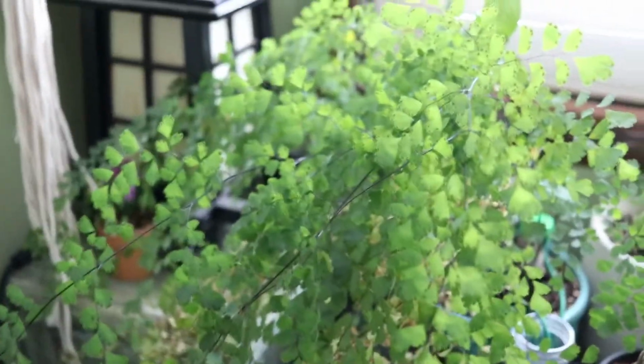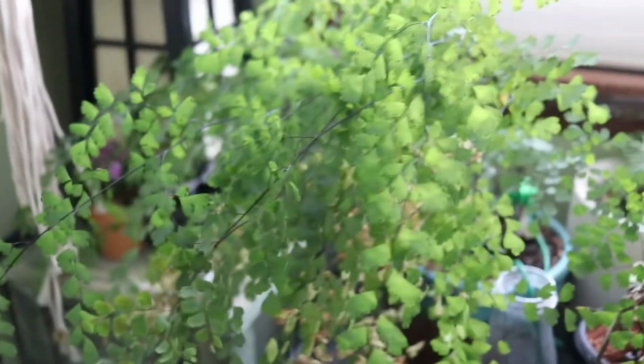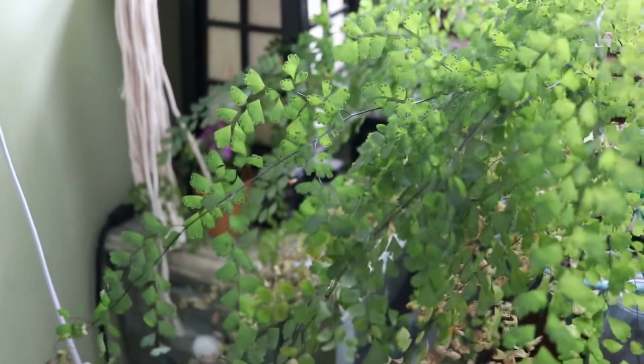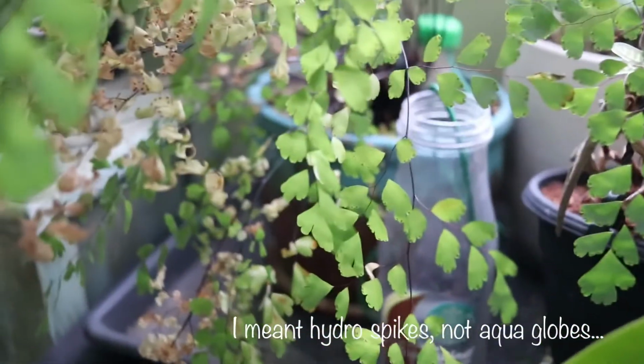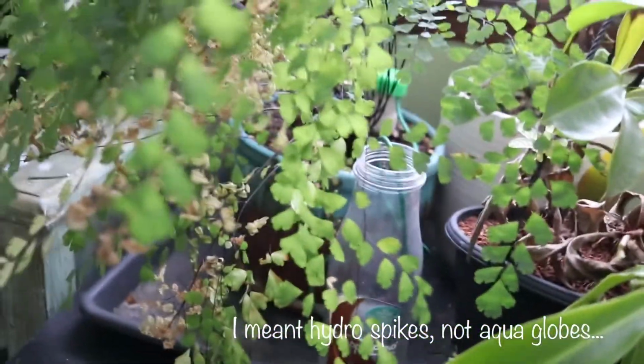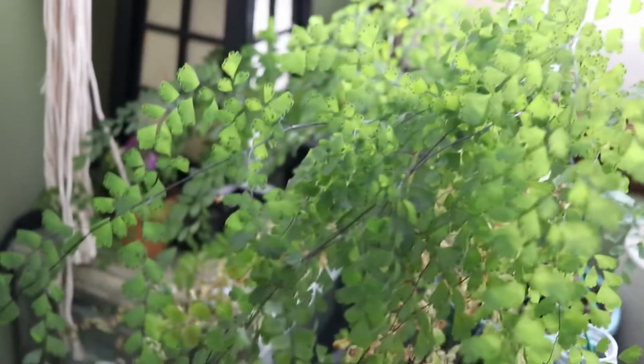So here we go. The first one, I think that is a problem, is Miss Maidenhair Fern over here. She's not growing like she was last year. She was really happy last year. I don't know what her problem is this year, but she's got some brown on her, but she's still green, she's still alive. I don't know if it's because I've turned her around because I want her to grow the other way, but she's just giving me problems. And I haven't been keeping her in the aqua glow, because I do the aqua glow with her, especially in the summertime, because I don't want her to dry out. She's a pain in the butt, but everybody says they kill them.